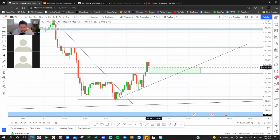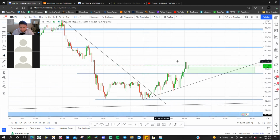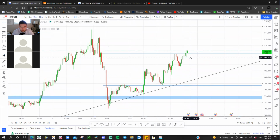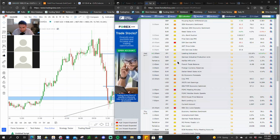So GJ still coming down over here, looking for that support to form. Let's see. Seems like gold is trying to retest yesterday's wick. Yep. I was looking at gold over here before, waiting for a close above this resistance over here. Now gold can very well continue to consolidate until the news coming out today, but we should have some volume. You should be able to take stuff before that.